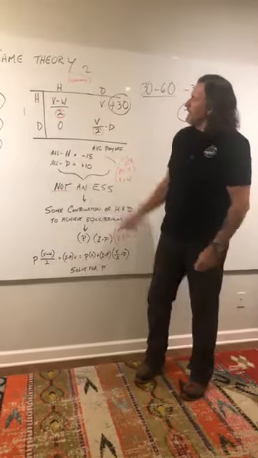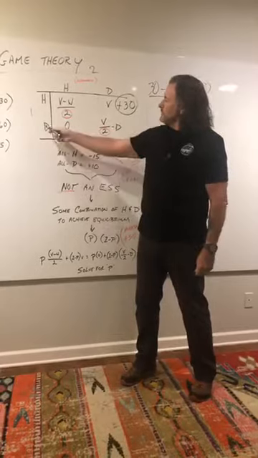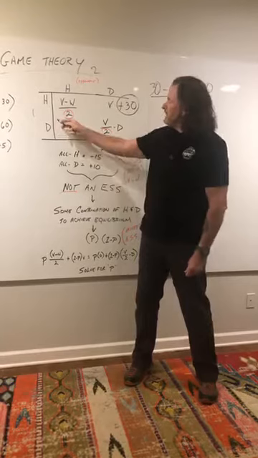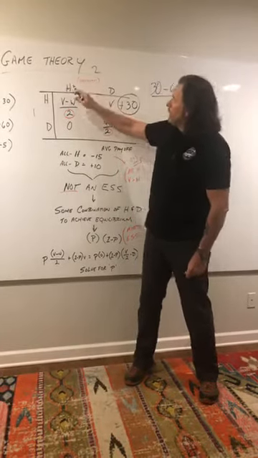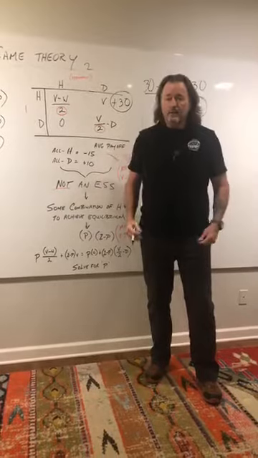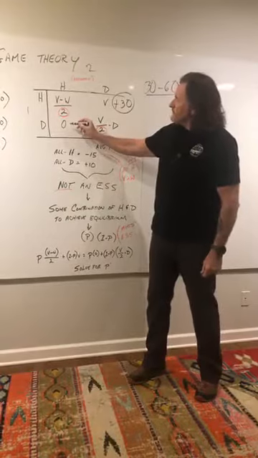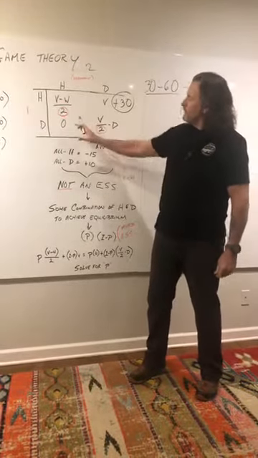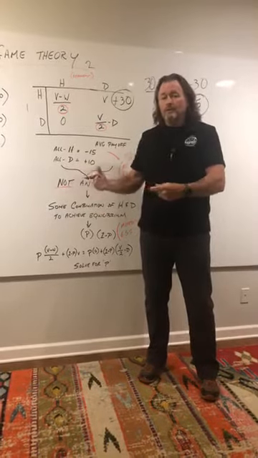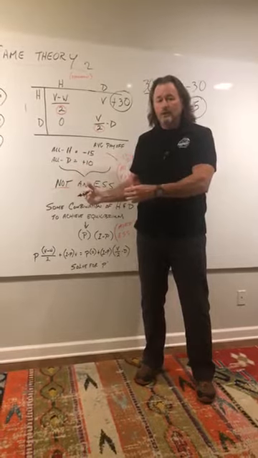Now down here at the bottom, the animal decides on this particular day he's going to use the dove strategy, meaning I'm not going to fight. I'm going to flee because I just encountered an opponent who wants to use the hawk strategy. If you're going to use dove against the hawk, you're going to lose every day of the week. So therefore they achieve no currency, no units of fitness, zero. I don't really lose any because I'm not going to be wounded because I'm not going to deal with him. I'm not going to fight him over that resource. I'm just going to leave.